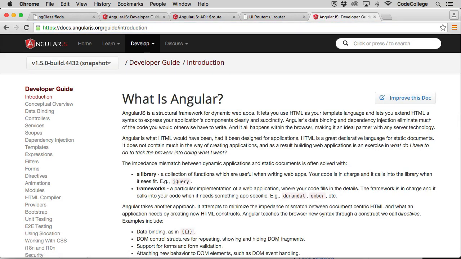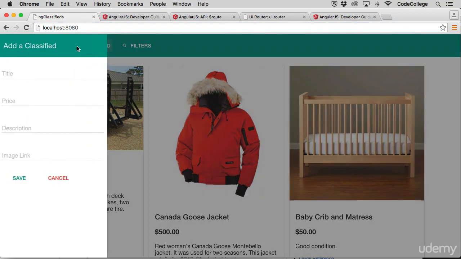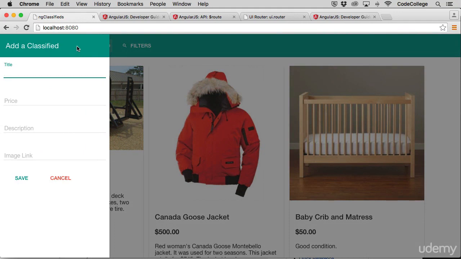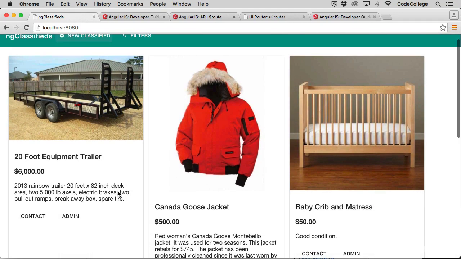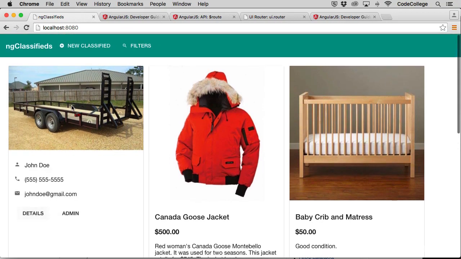And this works well for traditional websites or traditional web applications, but things get different when we start using single page apps. If we remember back over here in our application, we've got this one single URL that gets loaded, and then whenever we navigate within our site, say if we want to add a new classified, we just get something that pops up here. And also if we want to check out one of these individual listings, maybe the contact on these listings, we're still at this main URL. And so as it stands, there's no real way to send somebody to a specific location within the app.